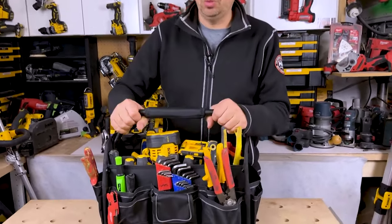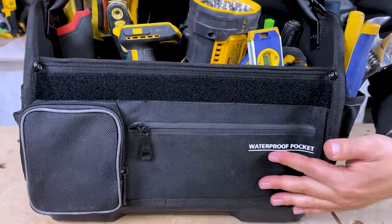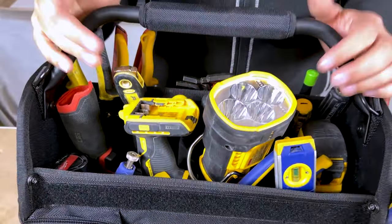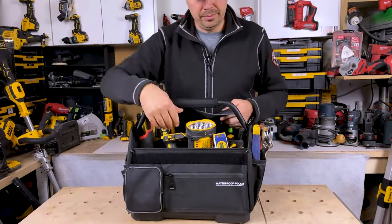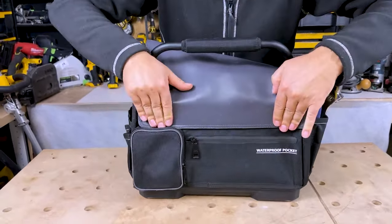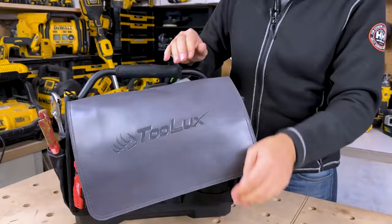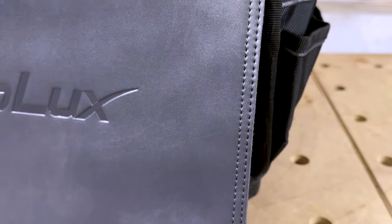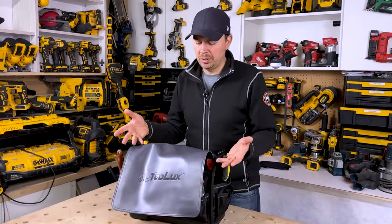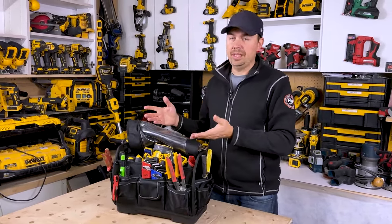Pouches like this are great because they're so easy to find things. On the other side here, this pouch is also waterproof, so you could put some things in here that are sensitive — maybe some markers or things that you don't want to get wet. Let's throw the cover back on — it just slides through here. Now I've got this pretty loaded up. Velcro's on. I've got these pliers sticking up — put them on the outside. They give you a little bit of extra length because they know that once you get your handles in here you're going to need it. That's just to keep — if it's raining out, spitting or whatever. Obviously if it's a downpour, water is going to get in. But this is just to keep sawdust off your bag, a little bit of rain, dirt, dust, all that kind of stuff. It's nice to keep it covered. Flop this open and you don't even have to use it if you don't want. And there's all your tools.